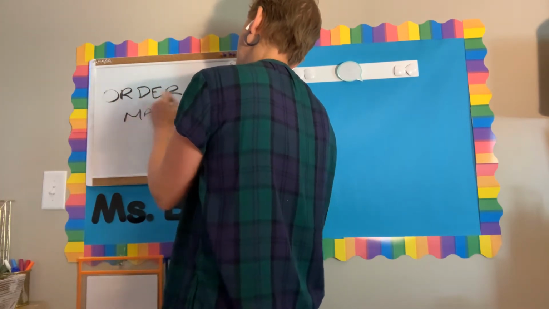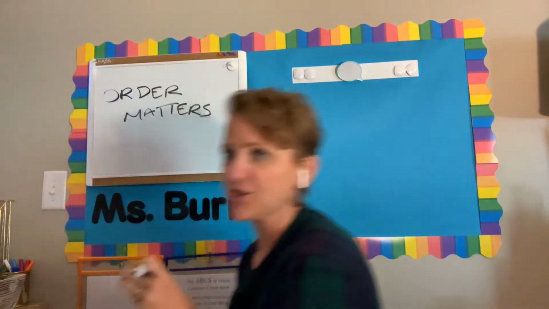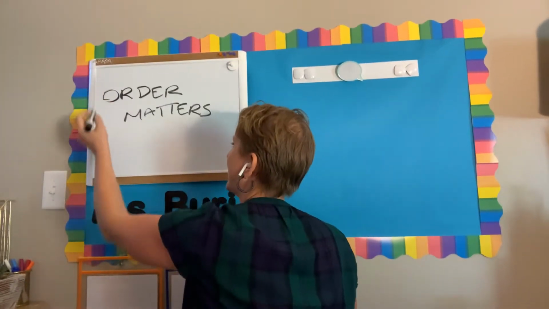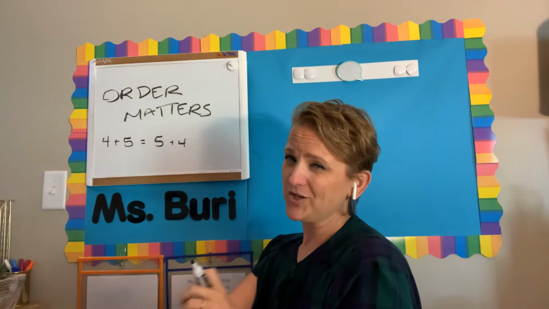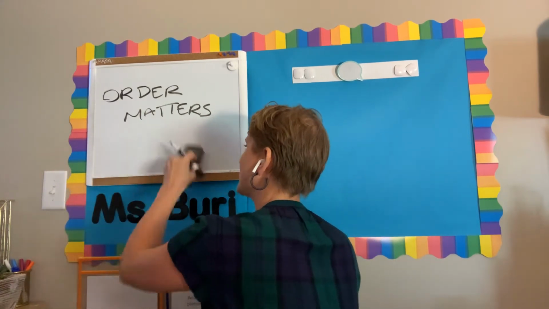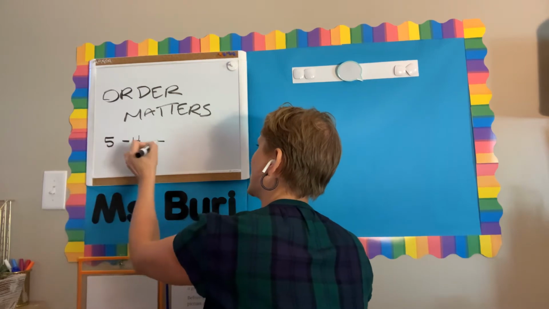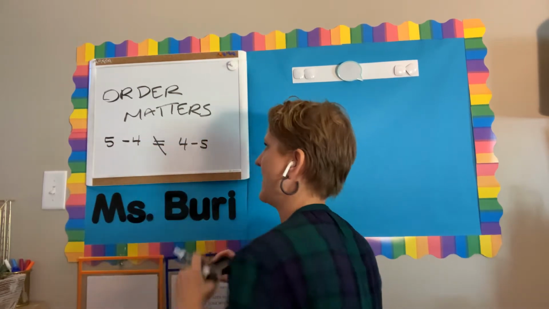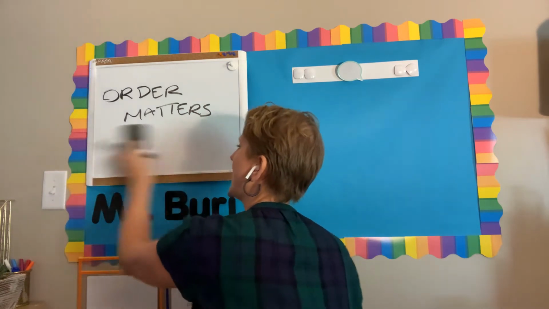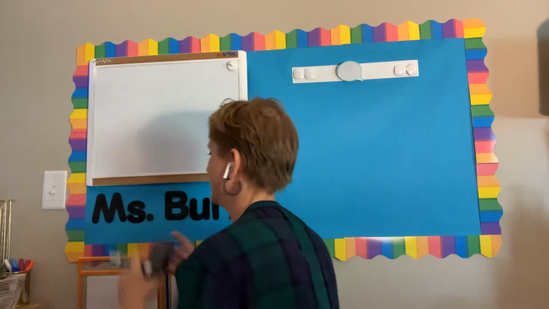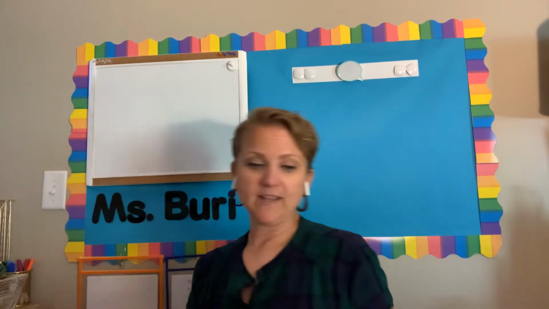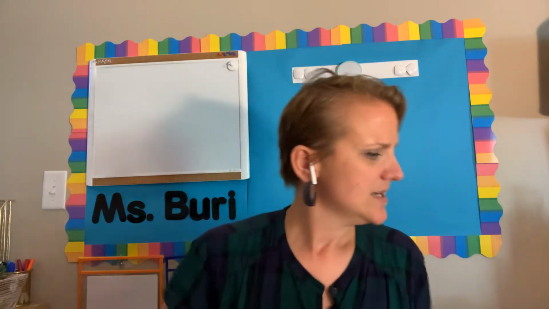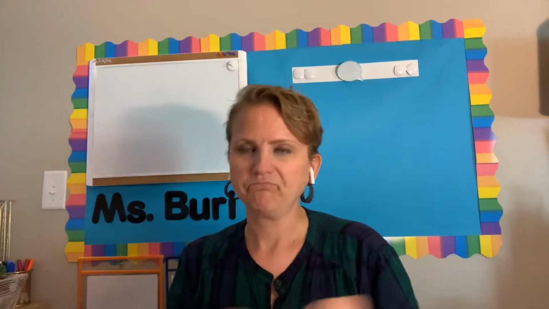matters, okay? So we talk about the commutative property of addition, and that's because for addition, you can add in any order, right? 4 plus 5 equals 5 plus 4. Okay, so for addition, order is not as important. But with subtraction, 5 minus 4 is not the same thing as 4 minus 5. Okay, so for subtraction, order matters. So as we're working on our distributive property examples with subtraction today, we need to remember that the order matters. The same kind of principle will apply, but we just need to really remember that part, that order matters.